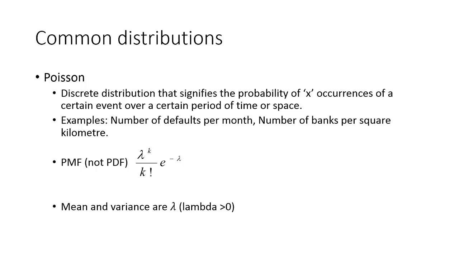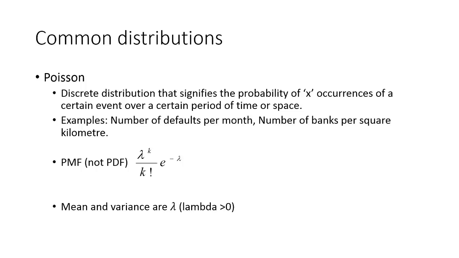Even if I had a probability of 0.1 of getting a heads in a toss because it's such an unfair coin, or 0.9, whatever the probability is, I still know it's technically not possible to get 11 heads out of 10 tosses. Here you are looking at a discrete occurrence, such as the probability of n number of defaults in a given month, or number of people who are going to arrive at a bus stop in the next 5 minutes. The number of defaults, the number of people who arrive at the bus stop are discrete.